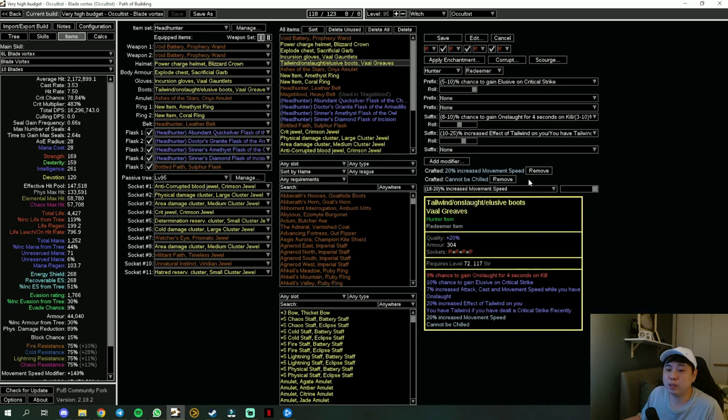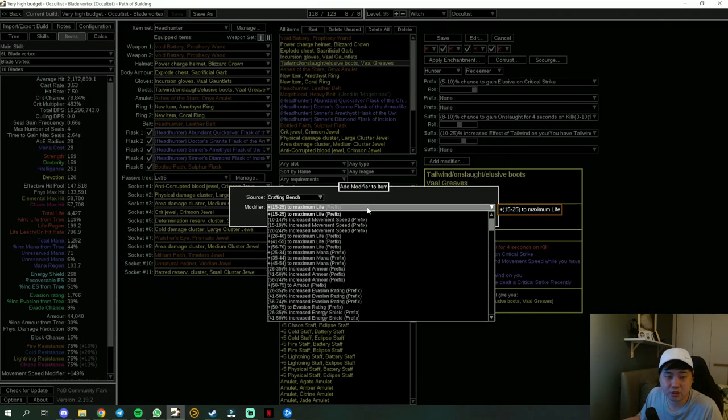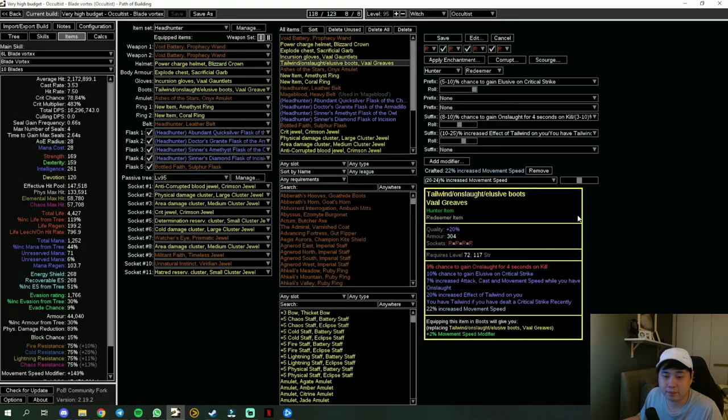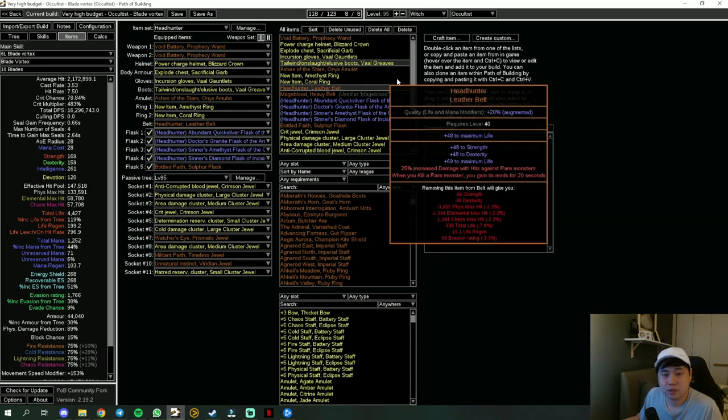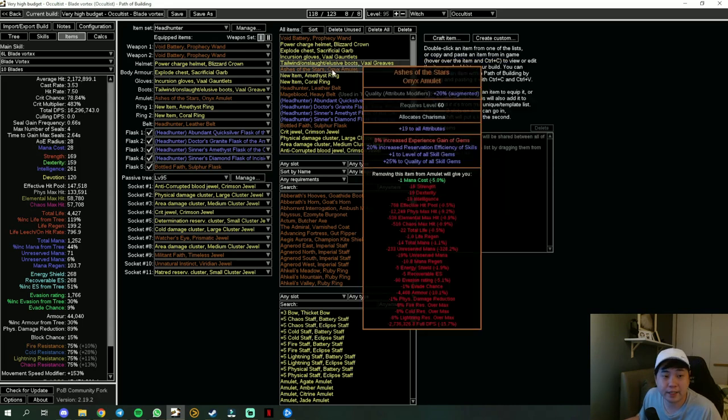And then you just benchcraft movement speed. I have no idea why it is showing chill. It is supposed to be this. Yep, it is supposed to be this. Okay, so that's the boots, and then we are going to have Ashes of the Stars.